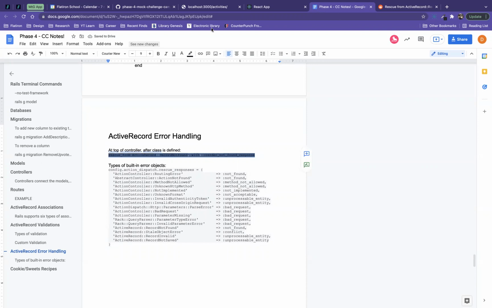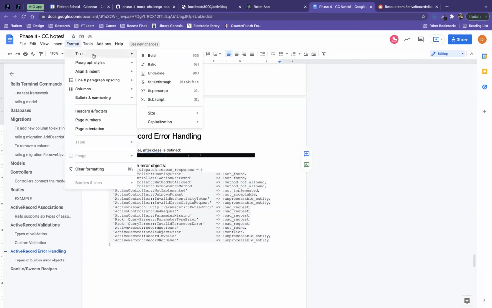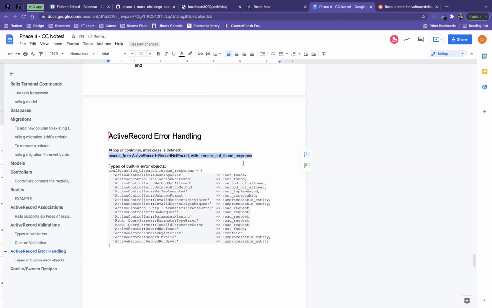Clear formatting. Okay. Rescue from active record not found with, and here we'll say with name of method. And here will be like def.